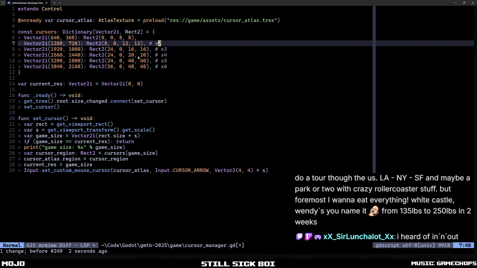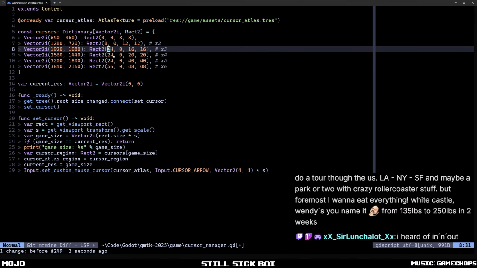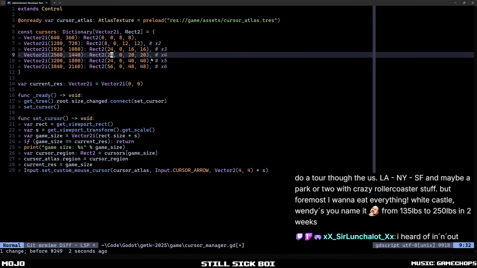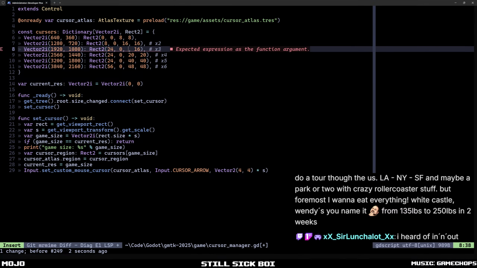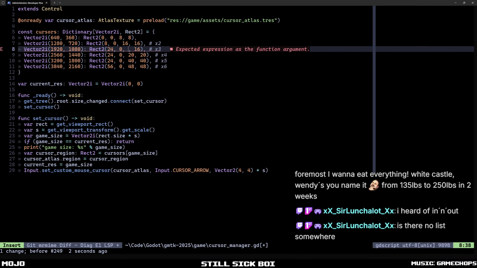I am struggling with this math. Let's try 16. Let's try going back to the doubles. So this would be 3. Is there no list somewhere? Well, I'm making this up. This is my own cursor.